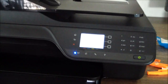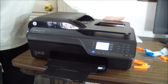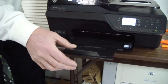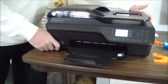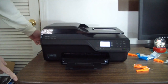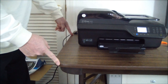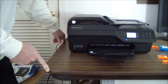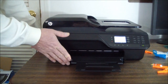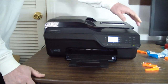Insert the HP software CD and follow the instructions on your computer screen. So a couple of things before we sign off: we no longer need to have access to the back. You don't want this hanging off the front of your desk because somebody's going to walk by and knock it — this output tray has to be open. So you'll want to place it so that it requires about 24 inches of depth on the desktop. It's remarkably compact.